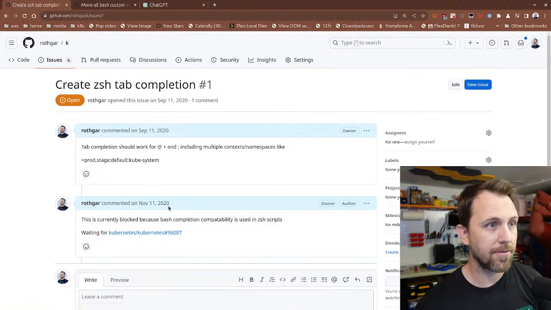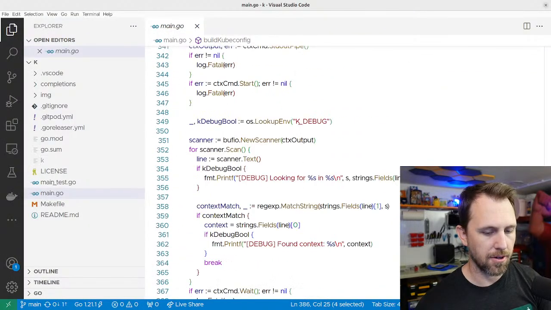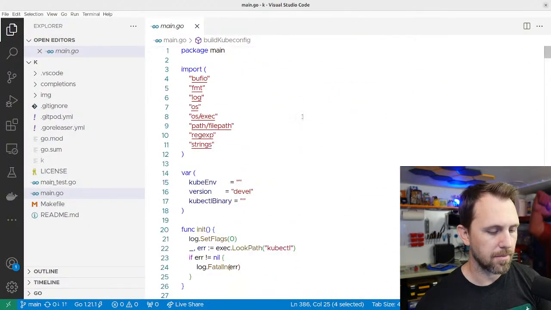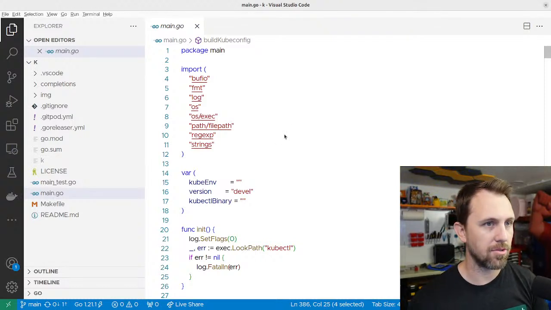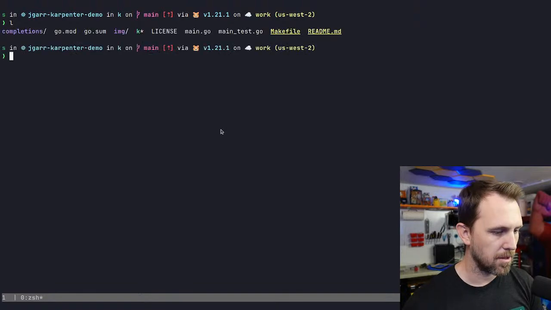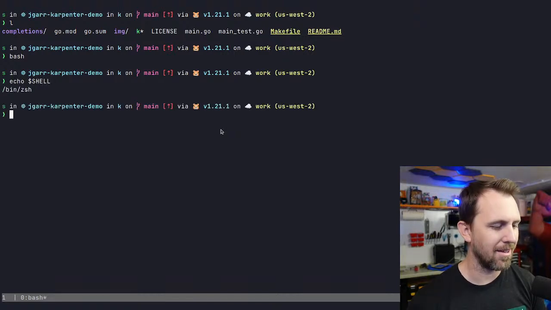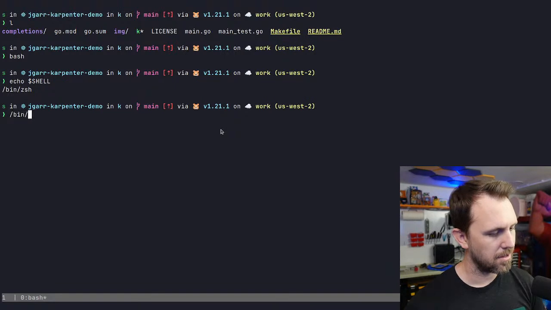So I have K checked out. I have it here. Let's go ahead and just run it. Let's go into bash. What? Oh yeah. No. Why won't that run?